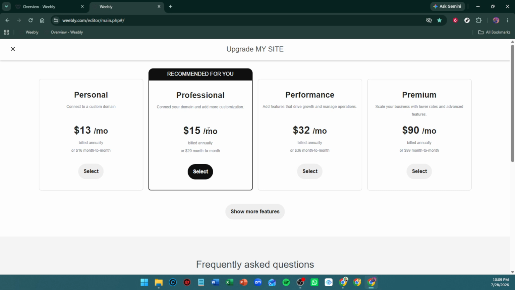Saving stores the setting inside the editor, but publishing is what makes the change visible on the actual site. If you skip publishing, the page may not be protected for visitors yet.